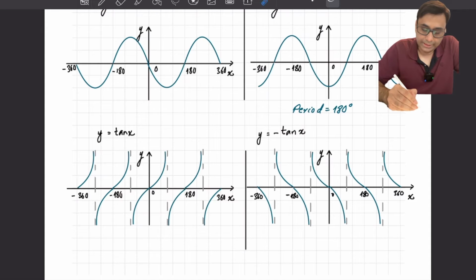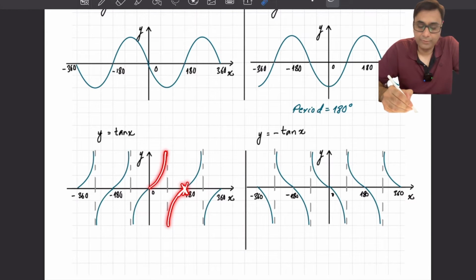You can also link it with the idea that 0 to 90 is the first quadrant and tan is positive, 90 to 180 is the second quadrant and tan is negative, then 180 to 270, again, it's the third quadrant and tan is positive. One more thing I would want you to notice is that this particular graph has a different cycle. It repeats after every 180 degrees. So if you look at 180 degrees, it will start repeating itself again. So the period of this graph is 180 degrees, and this is one cycle of tan x.